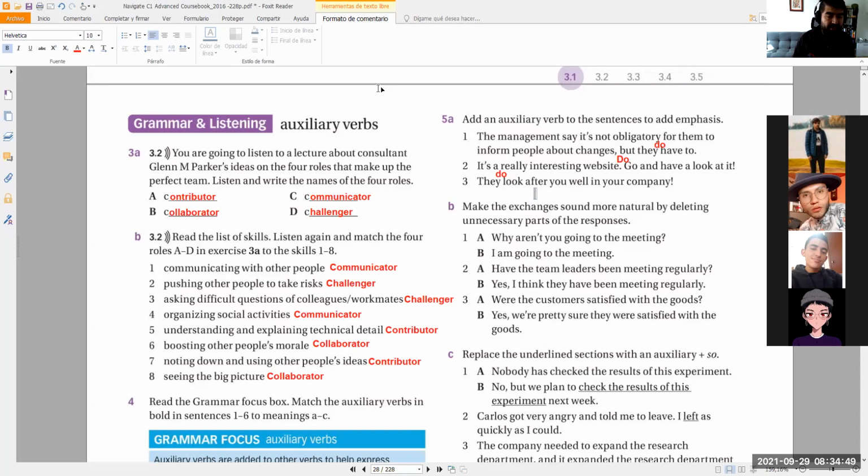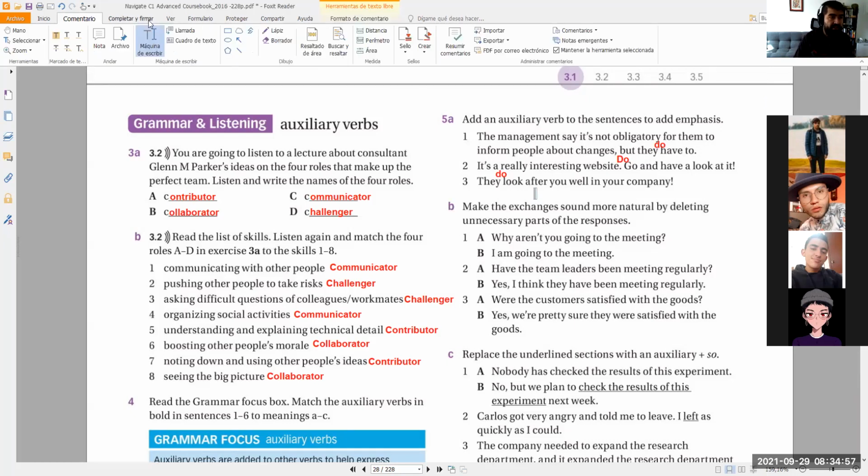Why are you going to the meeting? I am. That's enough. Or I am going. You see, both options would be good. We could just leave it like that. Give me a second. I would underline that. So we can leave it just like this. Just this part would be enough, but you could also say just I am, and that would be also good. Thank you very much, Valeria.